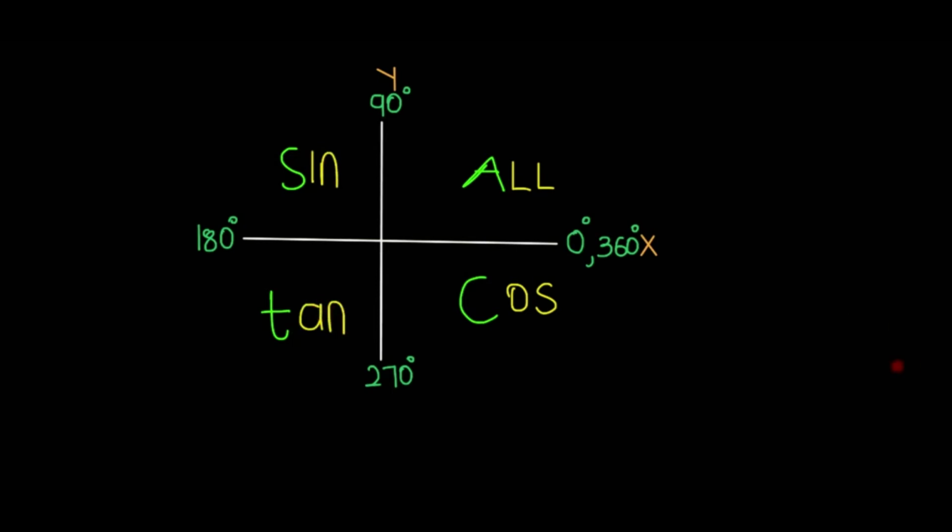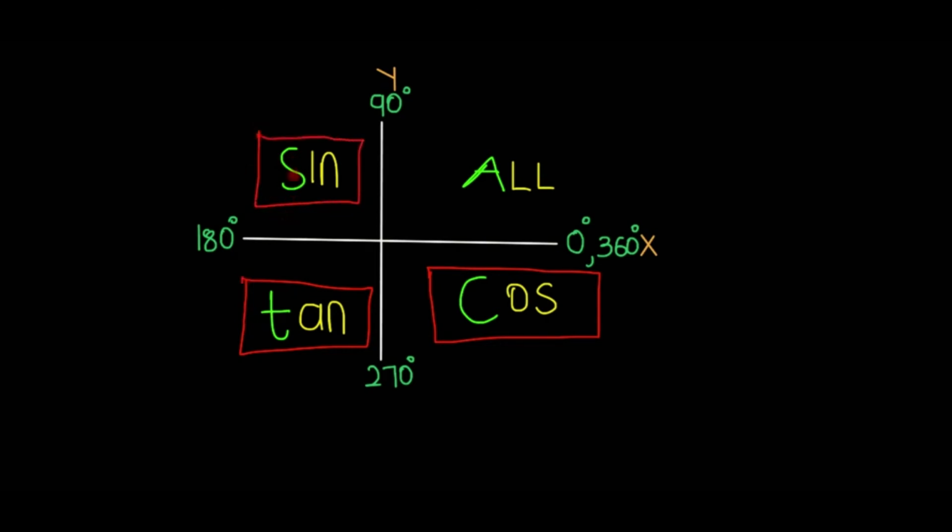So remember this, it tells us the CAST diagram, CAST. This information tells us that when we use this quadrant, we only use it when cos is positive. So the trig ratio of cos is positive at this side, and then the trig ratio of tan is positive at this quadrant, and then the trig ratio of sine is positive at this quadrant.